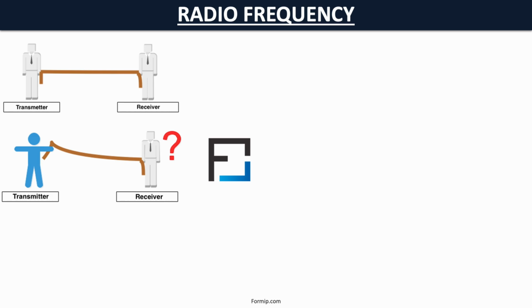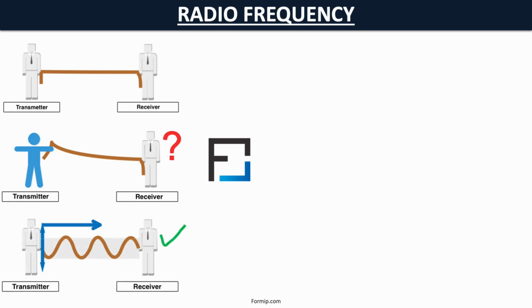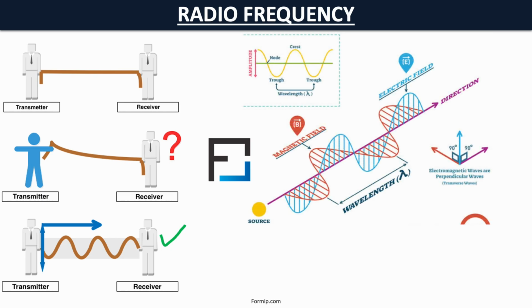The sender will then try a different strategy. Not being able to push the rope, he will wave it up and down in a regular motion, and this will cause a continuous wave along the entire length of the rope, as can be seen in the image. The waves, each represented by the up and down movement of the sender's arm, move from one end to the other. Well, in a free space, the principle is identical.